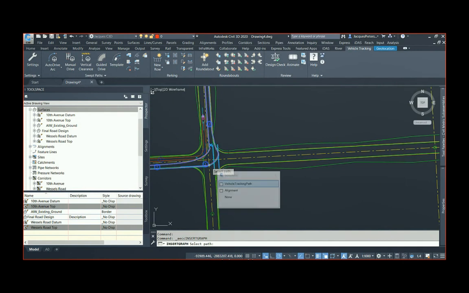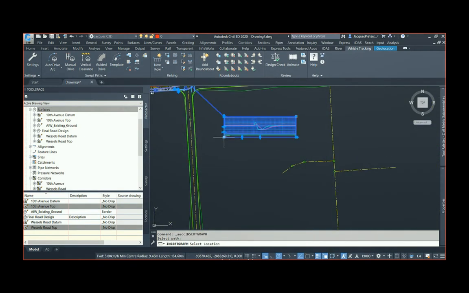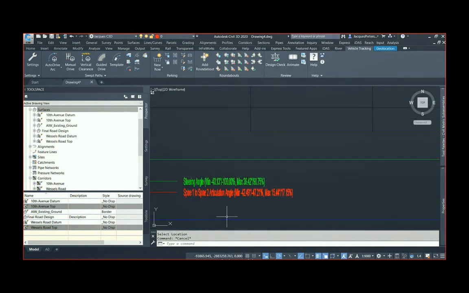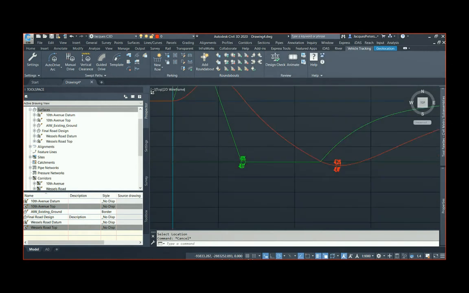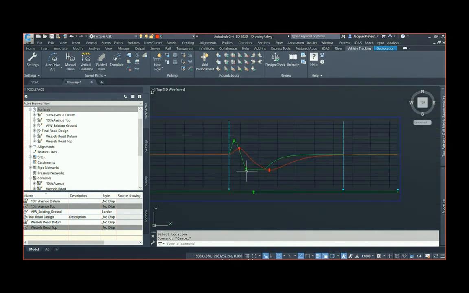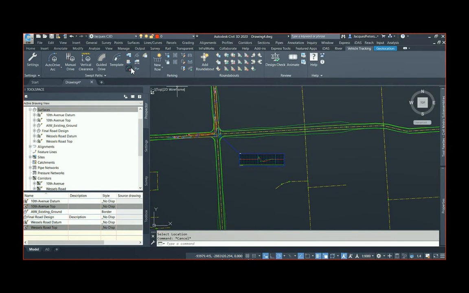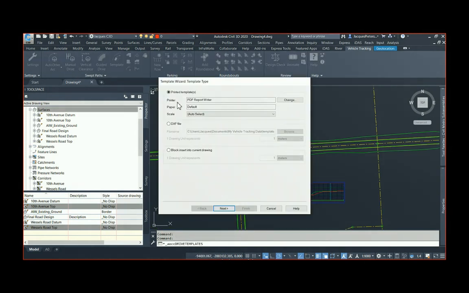and say vehicle tracking path. It displays the graph of that vehicle, indicating the steering angle and how much your steering angle and spline to spline angle is, and it'll give you this preferred graph. And as you can see, you can inspect if it's up to our standards or not. You can also specify the template if you want to see how far this template and radius are. You can create a PDF, a DXF, or a block inside of your model.